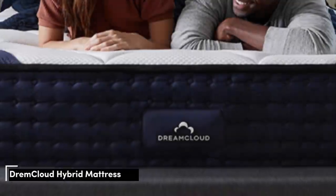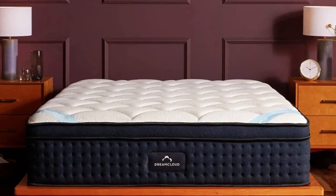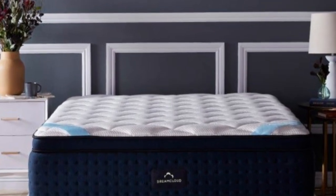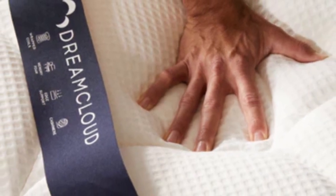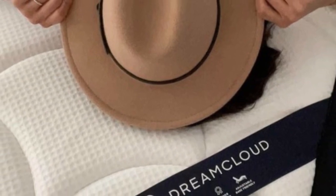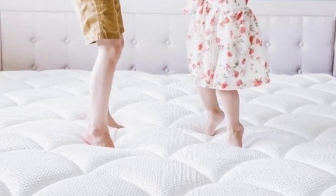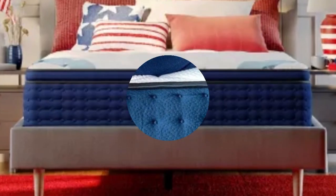Number 2. If you're a back sleeper looking for a mattress to help with your herniated disc pain, set your sights on the DreamCloud. Back sleepers famously require a mattress that falls somewhere between medium-firm and slightly firm on the firmness scale. This is because these folks need a mattress soft enough to cushion the lumbar region properly, but one that's supportive enough to lift the hips into alignment. The DreamCloud is our favorite option for this. Our pressure map graphic lit up with blue and a touch of green, indicating more than enough cushioning and pressure relief. Its top layers of foam fill in the space at the lower back and cushion the hips, and this contouring should help alleviate the pain accompanying a herniated disc.